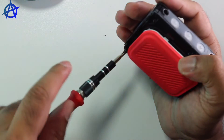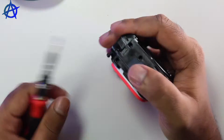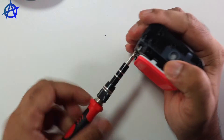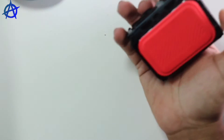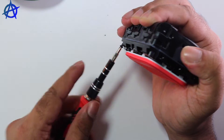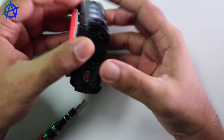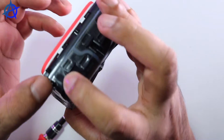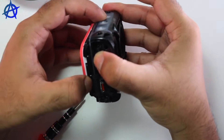Some of the screws are a bit more tight, so you need to be a bit more careful when opening them up. You don't want to damage the screw, and at the same time you don't want to lose it. Once you unscrew the speaker, make sure you put the screws in one place so you don't lose them. Otherwise you'll have a speaker that is not airtight — and that's not going to be good. As you can see it's fully sealed, so it's fully waterproof.